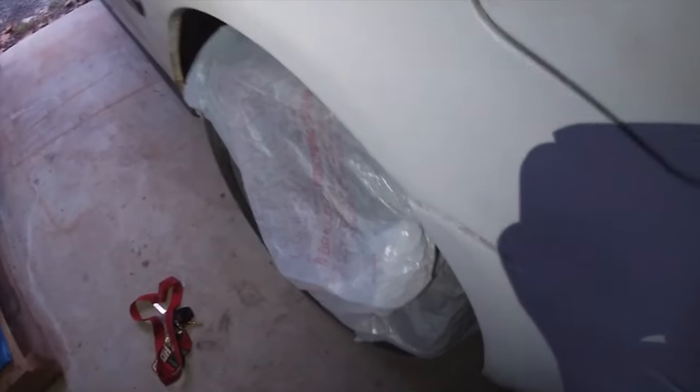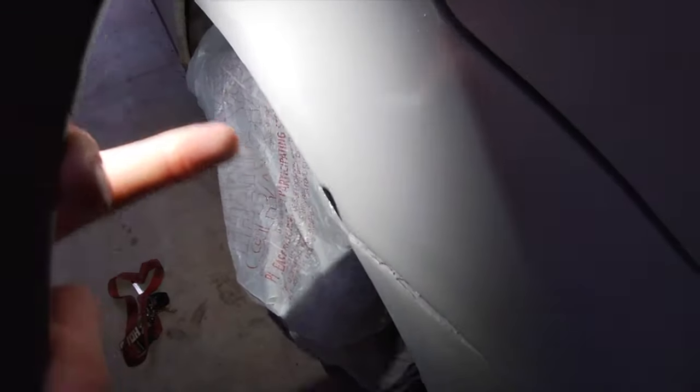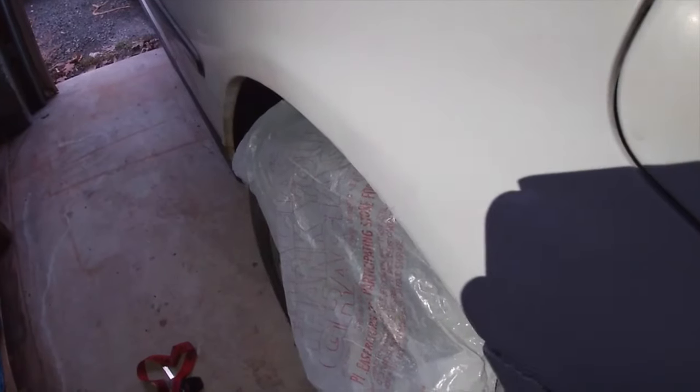So in my opinion, I could already see the shape coming back. If you see the little indent along the quarter panel, it is more visible now than it was before. I might even touch it up a little bit more after, but for the daily beater, I'd say this is a good job. So overall, I'm about finished with the job.